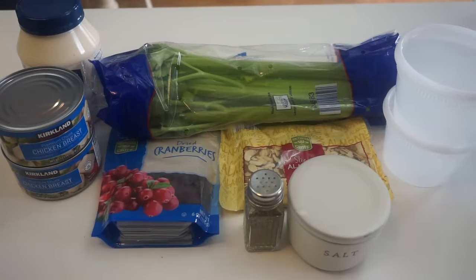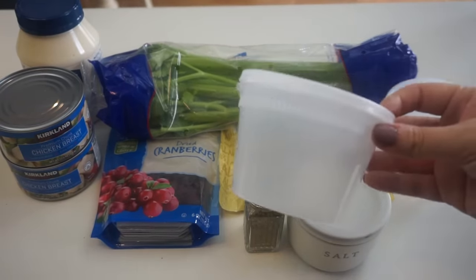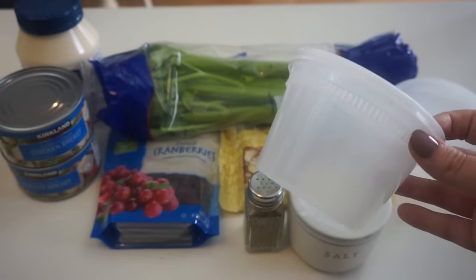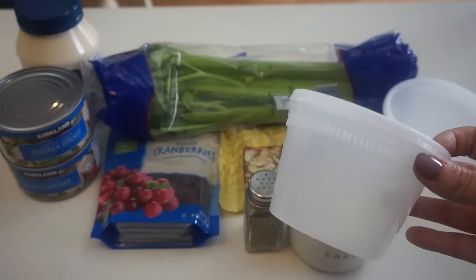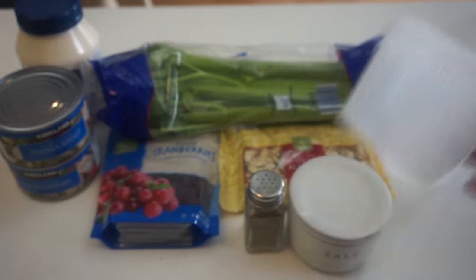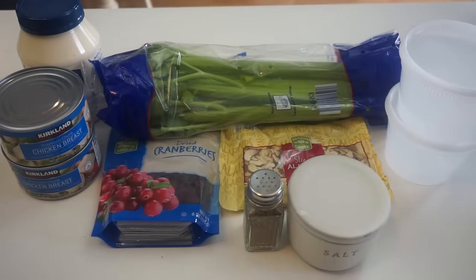But I'm gonna go ahead and prepare them and put them in these containers. These are seal tight containers that I love to use for soup prep, especially for my husband for work. I did grab these off of Amazon, so I'll link them below if you wanna check them out. Then whenever we're making our lunches, we can just put the chicken salad on the bread. It's fresh, it doesn't get mushy.